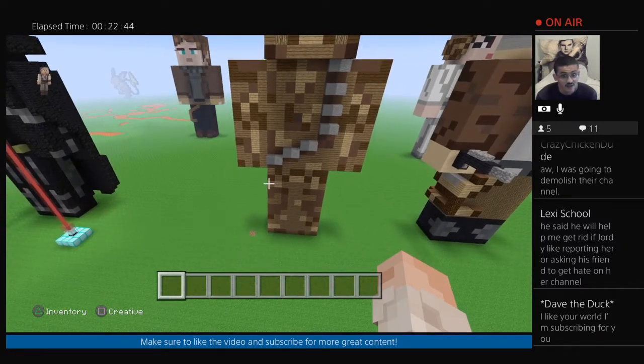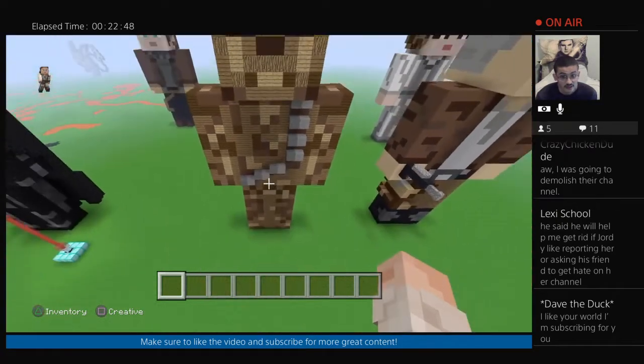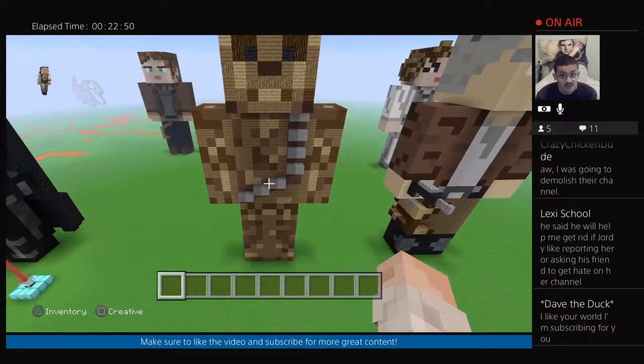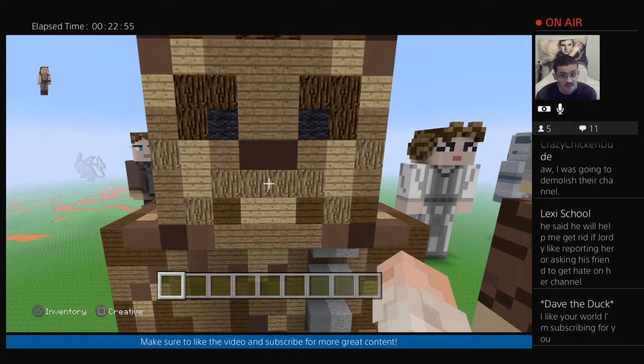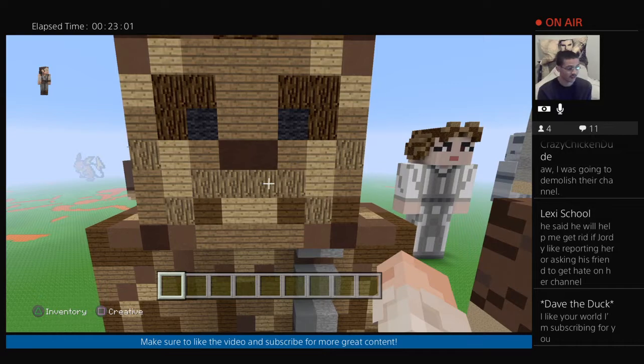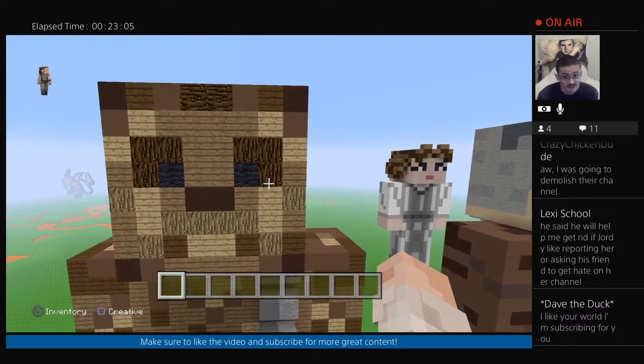Thanks, Dave the Duck, thank you for supporting. So we have Chewbacca with the bandolier and everything, nice fur details, and let me get a close-up on his face. Now, yes, I know his face is a little bit funny looking, but I tried my best here, guys, to capture the look of Chewbacca. I know it looks a little weird, but this is the best I can do right now.